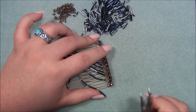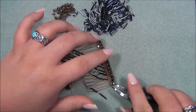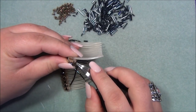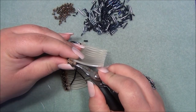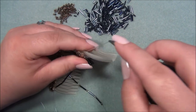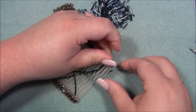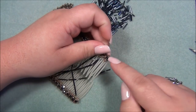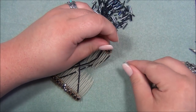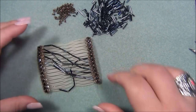I think that my bead stringing wire is blocking this from coming out. So I might have to turn it. Okay, so I got through there. My bead stringing wire that's going around was actually blocking it from coming out, but I did manage to go around. Just took a little bit of time, that's all.